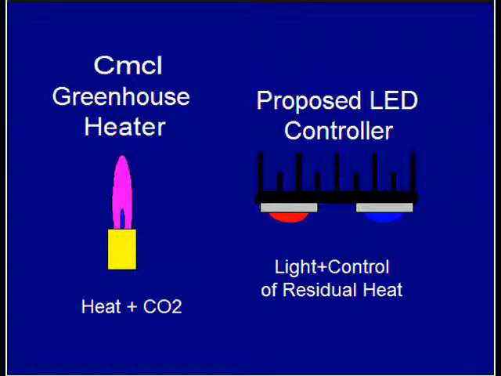And that's one of the things that's kind of cool. You're not only getting heating, but you're getting a CO2 buildup from using an unvented heater. It's kind of a dual purpose thing. And I'm thinking, okay, we're going to try and do that a little bit with the LED. Now, as you can see on this chart here, I'm leveraging the dual function nature of the unvented natural gas heater, and its CO2 output. I'm doing the same thing with the LEDs. I'm using the heat of the LEDs plus the spectral output. And my thinking is I can play some games.